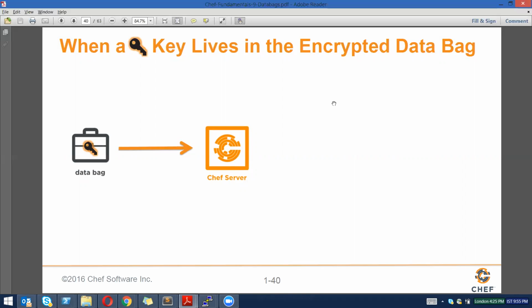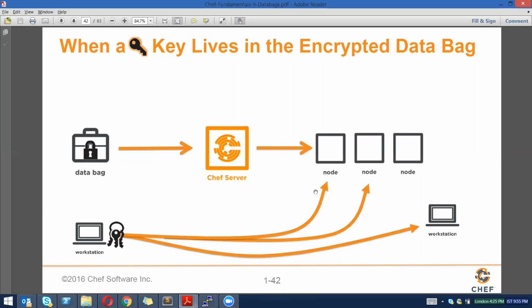We had this password inside our recipe directly in plain text format. What we did was we removed the databags. Now the databag, again, was in plain text format, so we encrypted that value so that whichever node has the key, only those nodes will be able to see it. In this diagram, the workstation has that key, and from the workstation, whichever node you pass the keys to, only those nodes will have access to the data bag item.